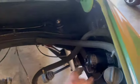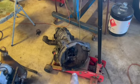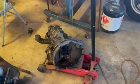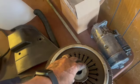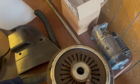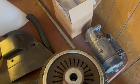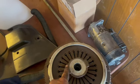What else were we able to do? Of course, install the thermal blanket, go ahead and put our oil filter in, doing some detailing around, getting all that stuff dialed in. Got the transmission off today. Going to be putting in the new seal here. Looking at the throwout bearing, making a little noise. I have to try to find a new one here. I do have someone locally who believes that they can rebuild the pressure plate and throwout bearing. These are pretty rare. I don't know if you price these on the internet, but yeah.